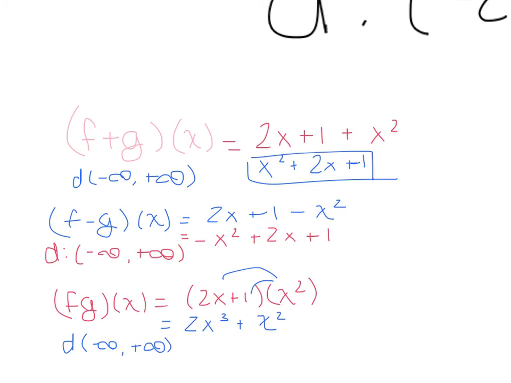When we divide, that's when we start restricting a little bit more. I just want to mention that if you're restricted from the beginning, from the given f of x and g of x, you have to incorporate that into the new domain, and in my next example I'm going to show you that. So now we're going to divide.